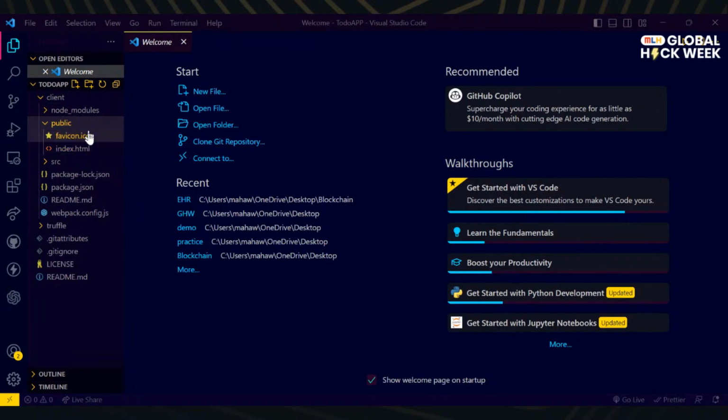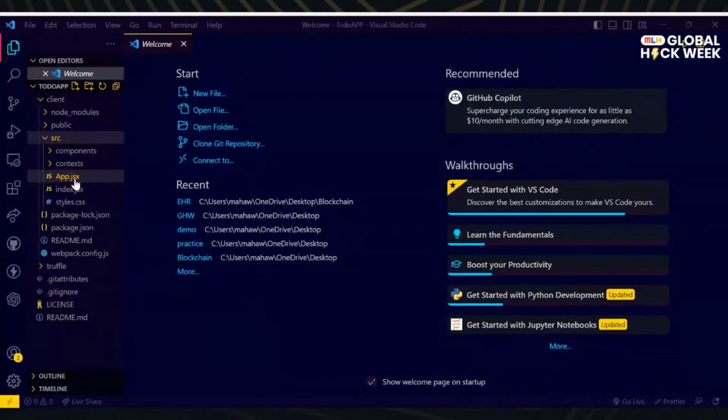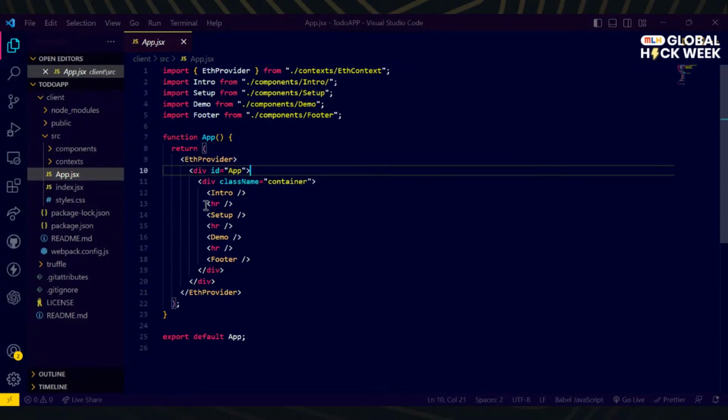Then you have public. In this folder you can add some assets if you want, and then there's the source folder. In React, you have this app.jsx file where you call all the pieces of components you need to display in your website.